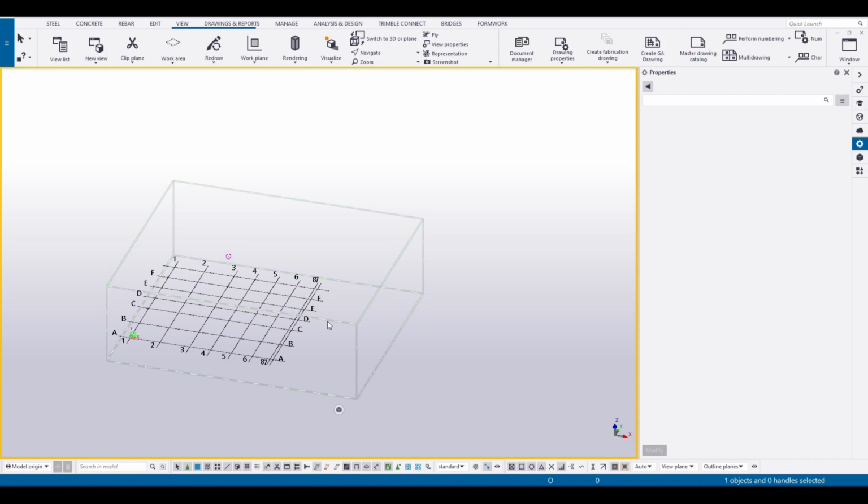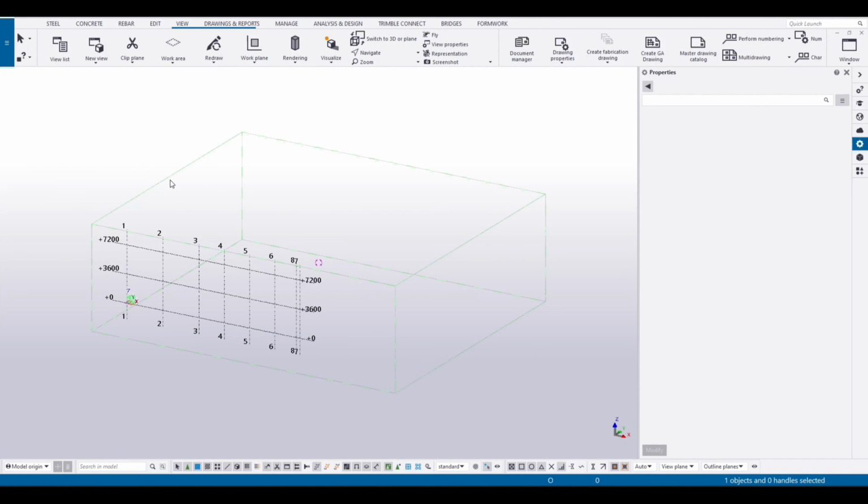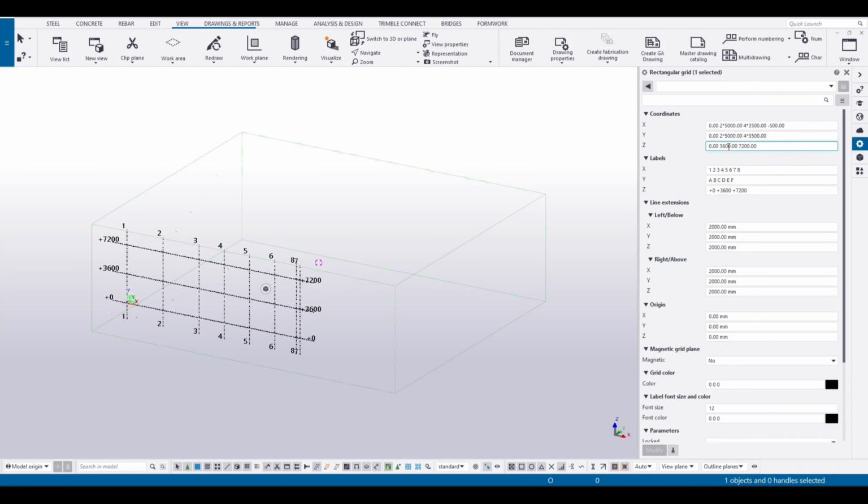So in order for me to do that, I will have to create this view here. And remember, to create a view, we just go to View, New View, Basic View, and I will hit on XZ plane. This is what I want, the X and Z plane. So I'm going to click on XZ and create. There you go, this is the view. I have created this view, and we can see the grid lines that we had here: 3,600, 7,200. We can put 8,000 there, and we see how things change.